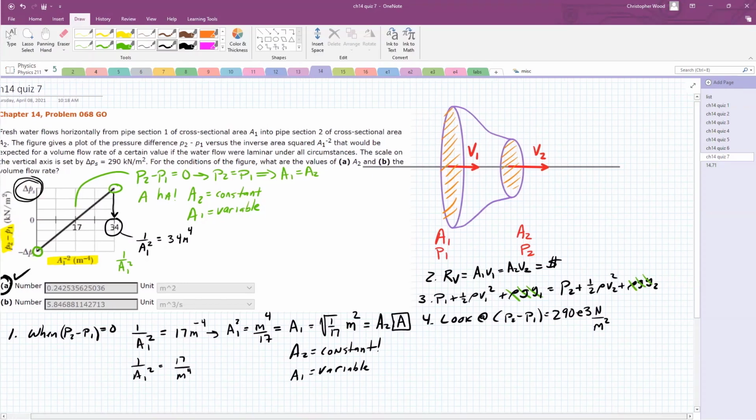So I'm going to keep going here. If I look at that point, then I'm going to say A1 equals, and I better show the work there because from the graph, I'm just going to repeat this, 1 over A1 squared equals 34, actually meters to the negative fourth, sorry, this should be negative fourth. So therefore, A1 squared equals 1 over 34 meters to the fourth. And this is where I'm getting A1 equals whatever it is. I'm going to put it in calculator memory location B.